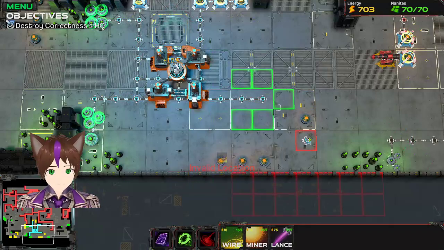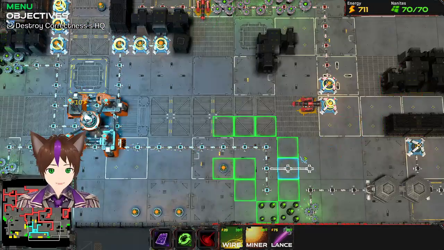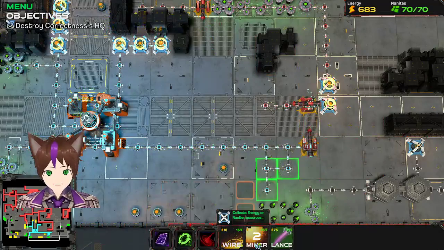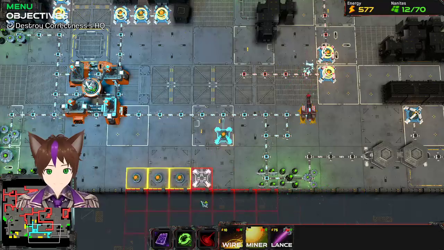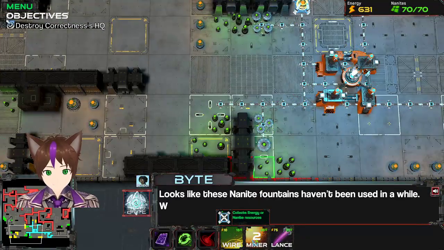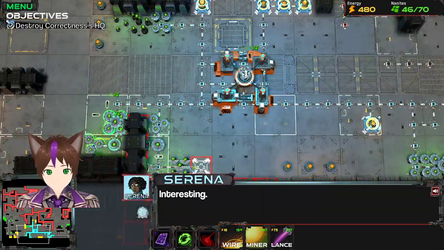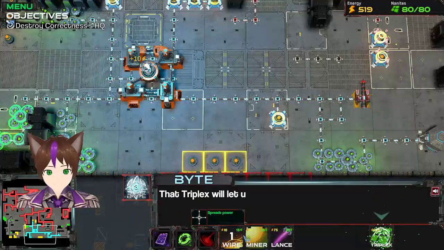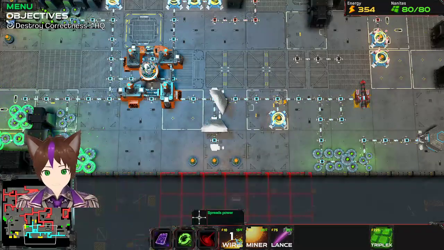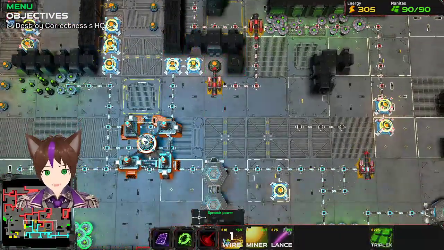Definitely want to take those, and what if we go over there and just clear that, we get some miners down. Looks like these nanite fountains haven't been used well. Ooh. Oh, that's a cool structure. Oh, I'm being shot.